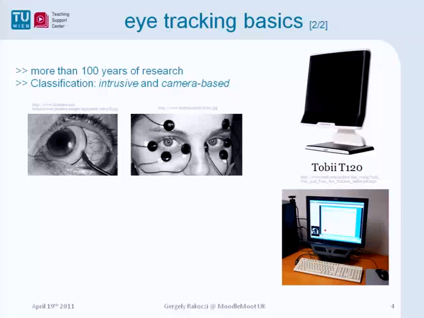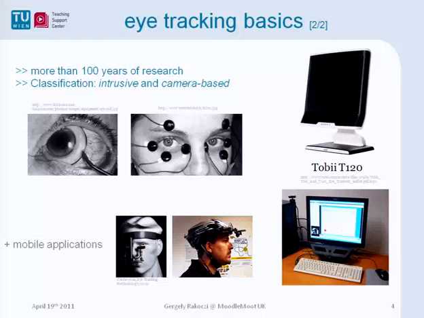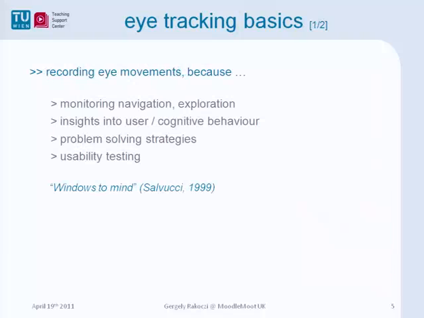But these are the tools we have used during our studies. So much better and easier, and you have freedom of head movement, so it's quite a nice one. And there are also mobile applications where you can go around and even investigate interaction in the room. So this is just basics. Eye tracking is in general used for monitoring navigation, exploration strategies, and in some way you have insights into the thinking of your students. Our brain is a black box, but with eye tracking we might find out some ways how they try to solve problems.